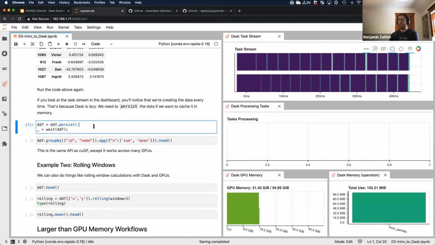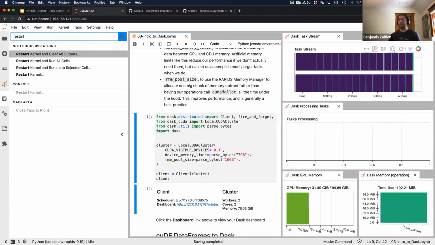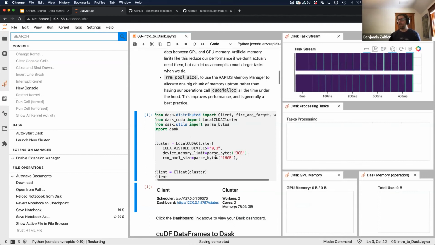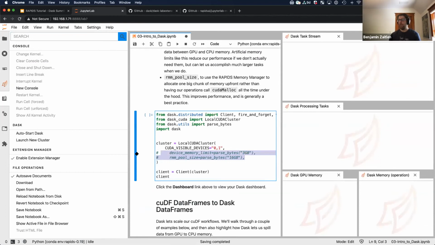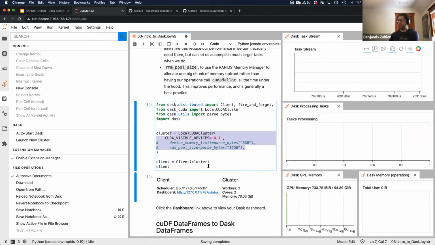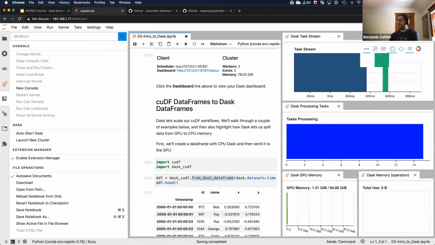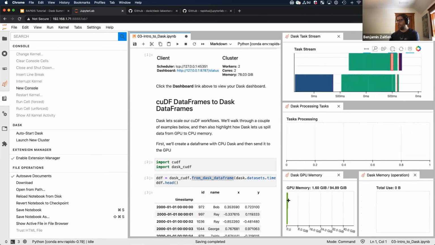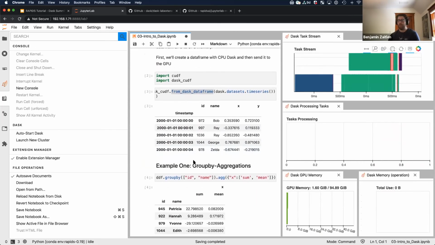So now with our data persisted onto both devices, actually, you know what, let's just pause for a second. I'm going to restart this notebook. Just to show you how the things are actually getting loaded, I'll restart the cluster without these two constraints. Everything should just come back up. And now when we look at GPU memory, we can see these things moving just a little bit, not a whole lot. That's all that I really wanted to show.